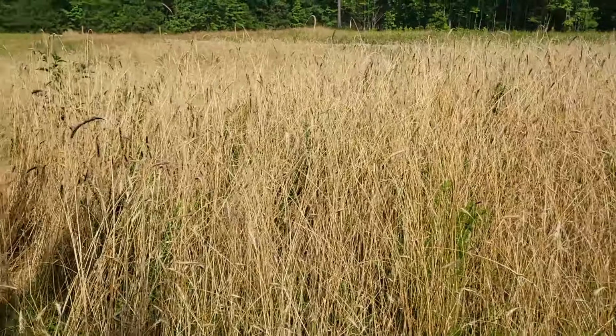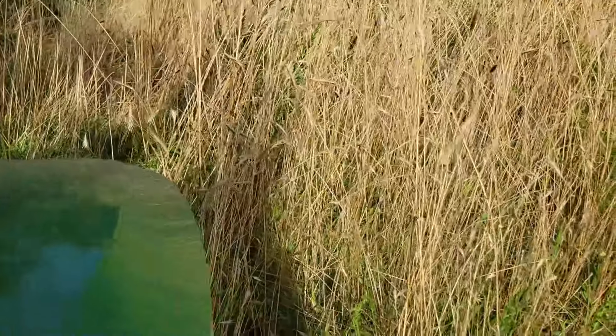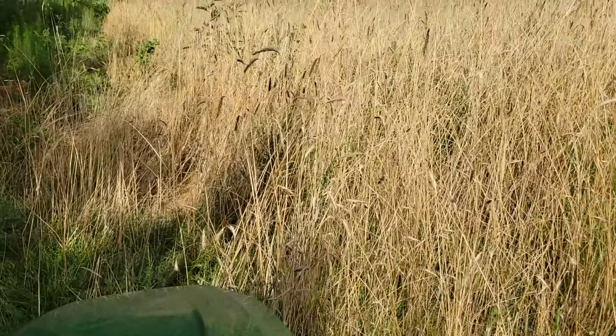I just wanted to turn it off to show you this. You can see where the grass comes up to the nose of the mower, and there's still like another 2 feet over top of that, at least 3 feet in some instances. Yeah, I think I let the grass grow a little long. As much as I like to do this, I don't know if I'm going to do it again, only because this mower really isn't designed for this, but maybe the next time I do this, I'll have some heavier equipment and it won't be a problem.